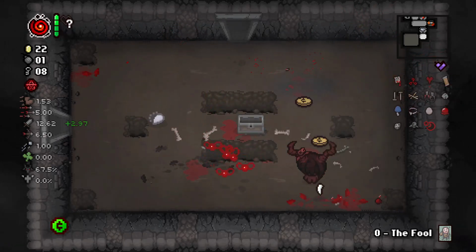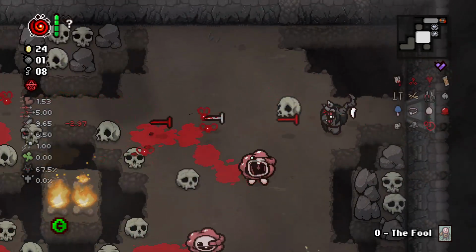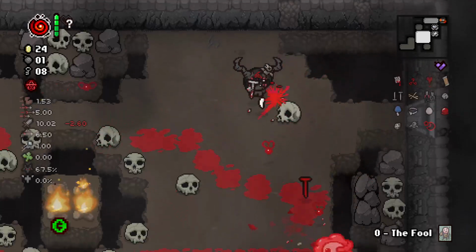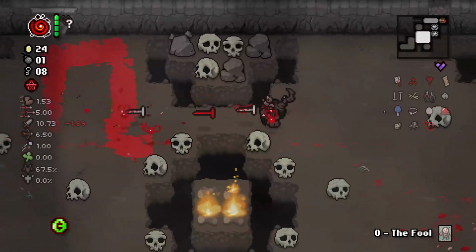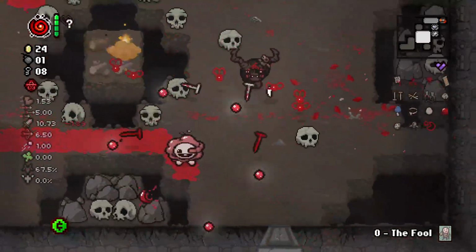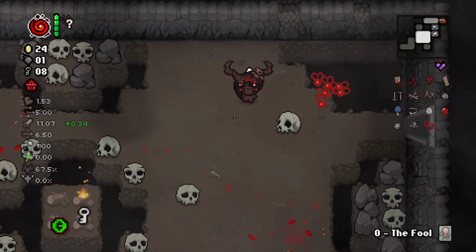That's good. That's real good, actually. That's gonna be a red heart. Can we survive to the next floor with it? That's an HP. So excellent. Yeah, I'm at 2 black hearts right now.